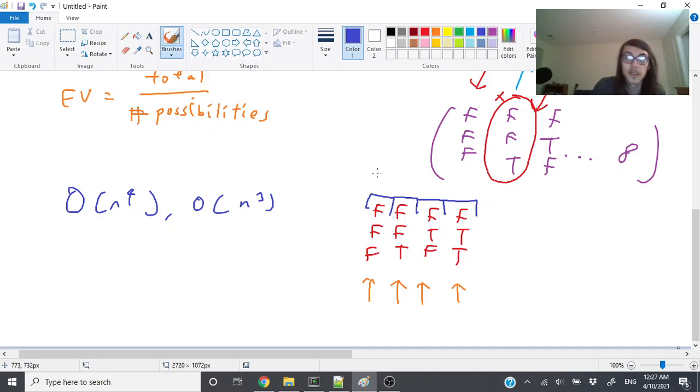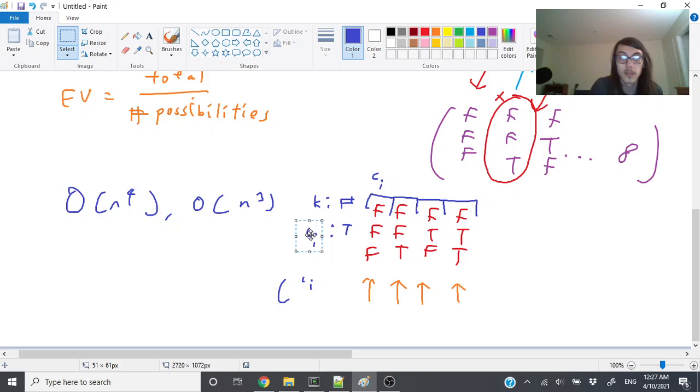If we have CI things here, and we're going to choose K of these to be false, and then CI minus K to be true, then it's simply CI choose K ways to choose K objects from CI to become false.